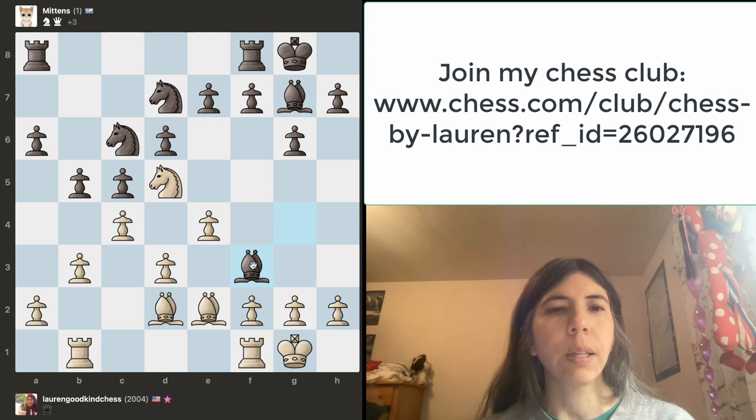Okay, and then bishop takes. Of course I'm going to take the bishop with this bishop, because if I take it with this pawn, then my king is opened up. So I'm going to go and take it. And let's see what happens.